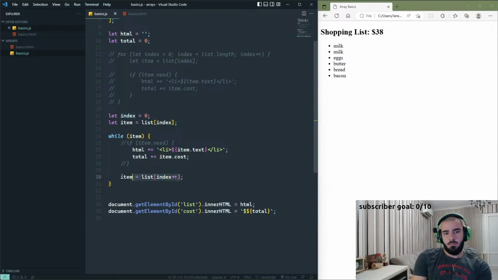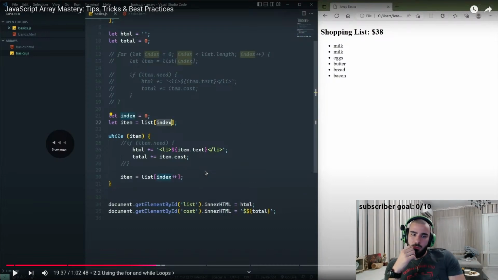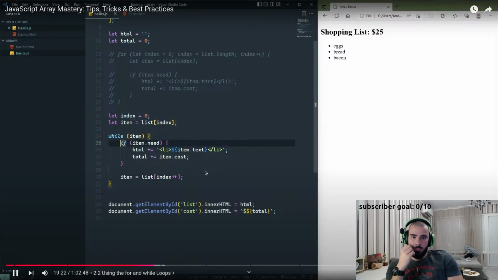Now, what we could do is organize this a little bit differently. Why is the first element? Index is 0, so item at list index 0 is milk, right? Wow, item. And it's referring to the milk. So it will do whatever and then it will bump up the index. So why are we seeing milk 2 times? I'm not sure still.